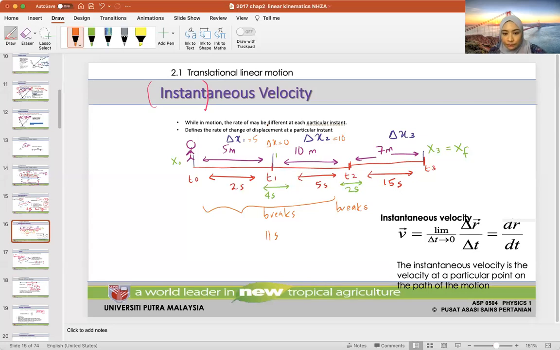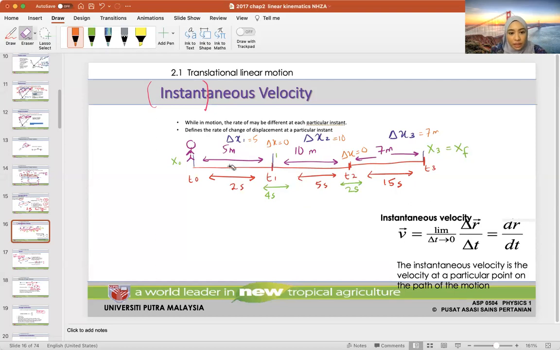This break, delta x equals to 0 because she was not moving. So her delta x is 0. And then she also took a break, another break. Delta x over here equals to 0. And then this is 2 seconds. And then delta x3 was 7 meter. And this happened for 15 seconds. Okay, so when we talk about instantaneous, we are talking about a duration of time when the speed at a certain time. Instantaneous velocity is the velocity at a certain duration of time where the time is shorter than the total duration.